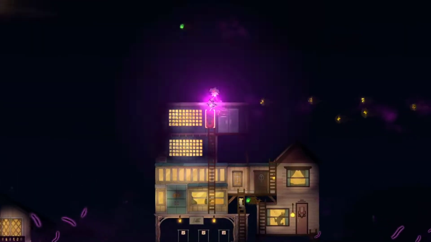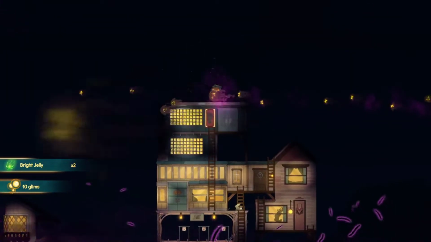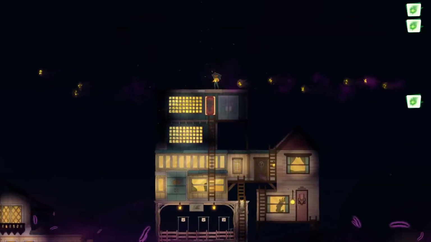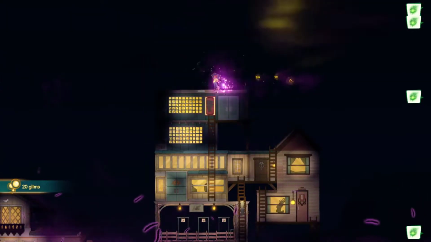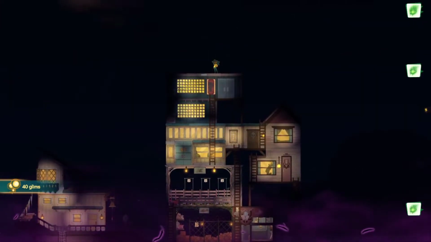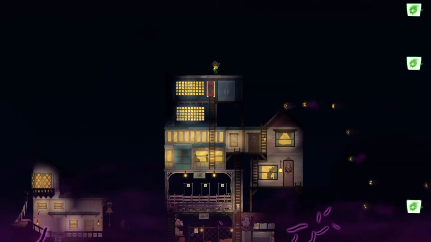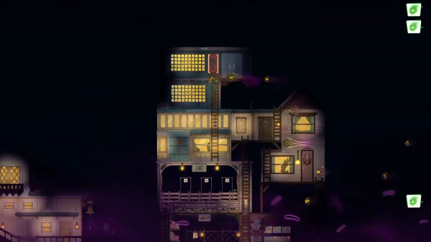Yeah, it's like there's no way I can reach that. I think we only needed one more, though, so we should be okay. Right, but let's capture more if we can. Yeah, as many as we can. Right. I'm not focused on Glim right now. I just want to... Me neither, yeah. Get the green jelly if I can.